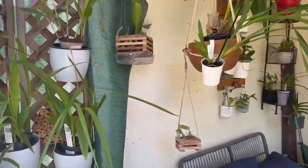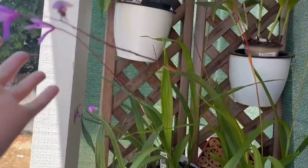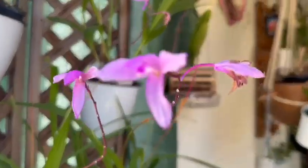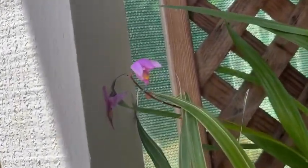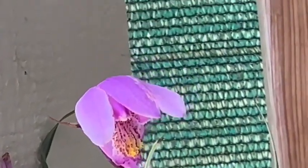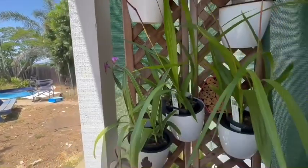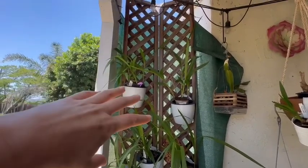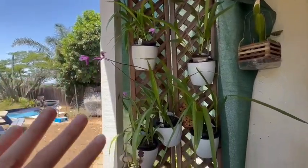I'm just going to start on the left side first, and one of the first things I just want to show you guys is how my blatillas are still blooming. They're starting to go over or end their bloom, but it's been a really enjoyable spring season with them. They're not fragrant that I can tell, but I've just really enjoyed them. I have them growing here behind a shade screen and the pergola thing. I can't think what it's called, but to break up the sun.